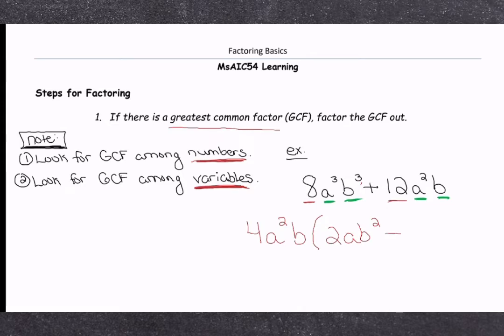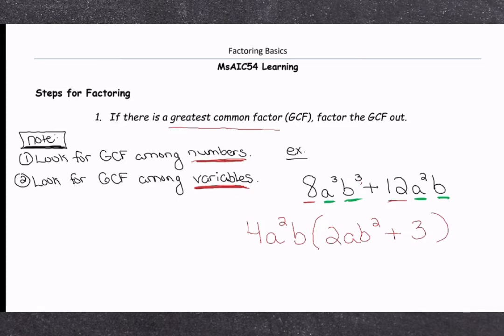And then I put my plus sign, and let's write what we have for the next term. 12 divided by 4 is going to give you 3. You took out 2 a's, and you had 2 a's, so you don't have any more left. So I don't put anything there for a. And then you took out 1 b, you had 1 b, so I don't put anything there for the b either. So this is complete.